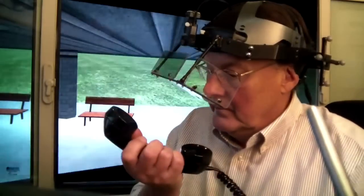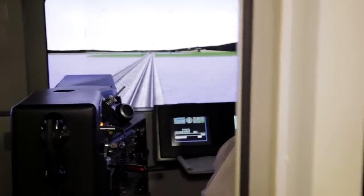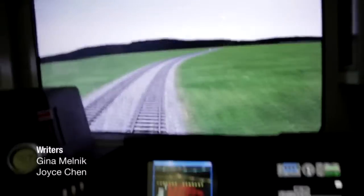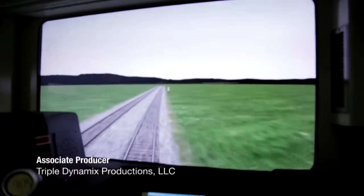Central to all of these transportation modes is the human, and we address the issues of the cognitive and perceptual and situational issues as part of this research in the Human Factors Lab. Again, it's that tool that's at the centerpiece of this that enables better collaboration between the FRA and the industry, as well as academia in human factors research.